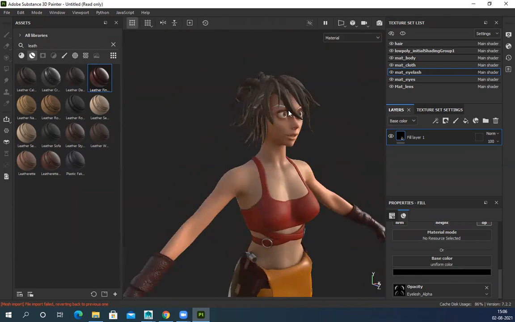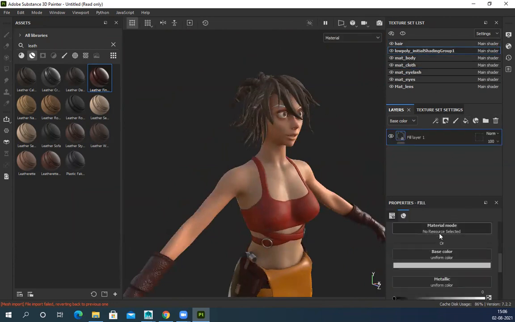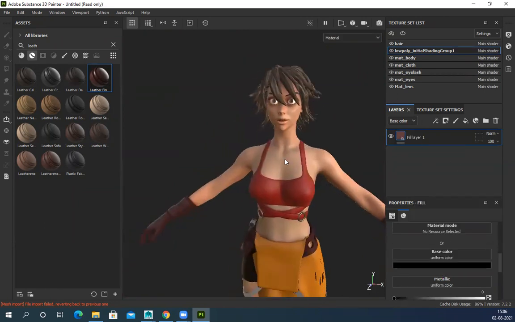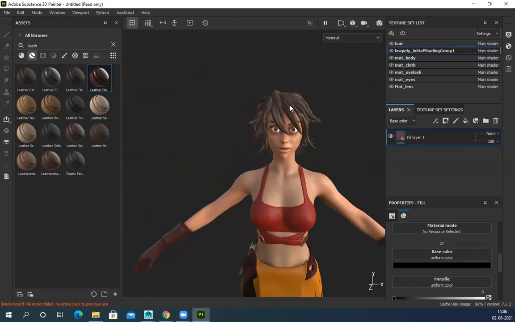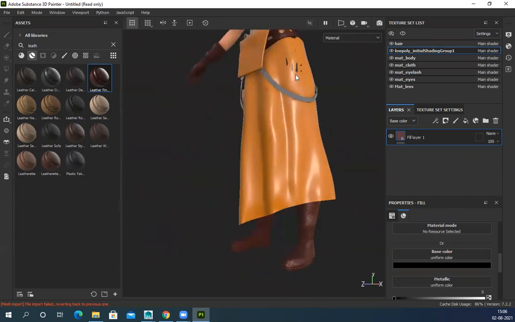Yes, I need to make it part of the body only. It's wrong. And this here I have to fix in Maya, and this thing also has to be updated.